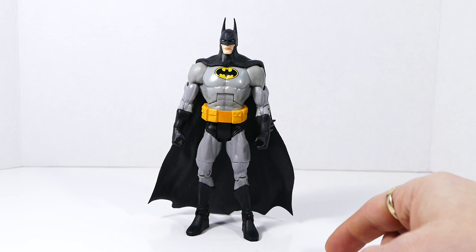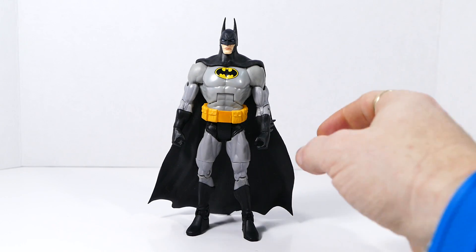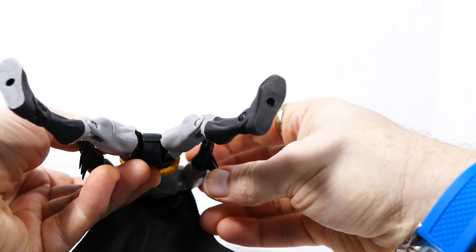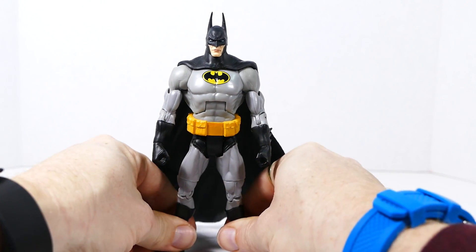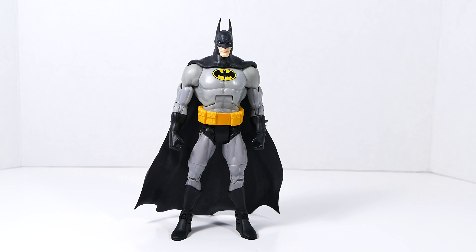The yellow belt complements the bright yellow oval really nicely — you have the two-tone yellow and I really like it overall. From the waist down this is a regular DC Universe Classics black and gray Batman figure that I carefully popped apart without even needing to drill the groin hole, then glued it back together. We ended up with a really nice rendition of a black and gray, classic yet modern, pre-New 52 Batman with long horns, big yellow oval, and yellow pouch belt, all in black and gray.